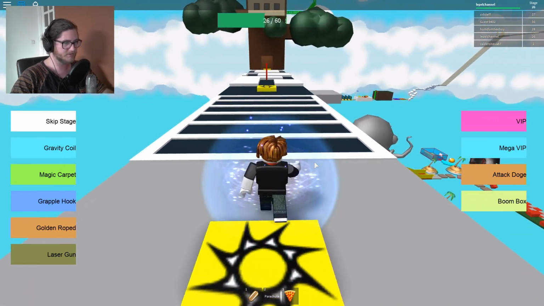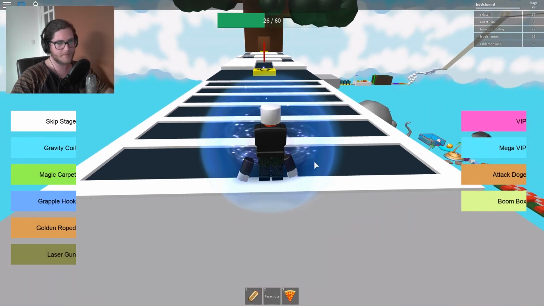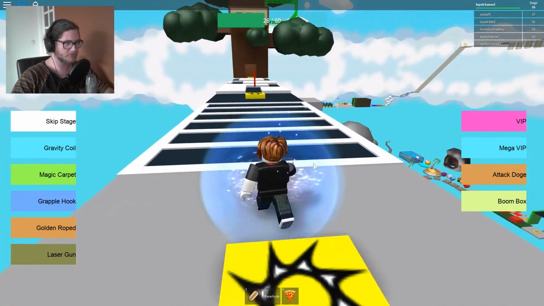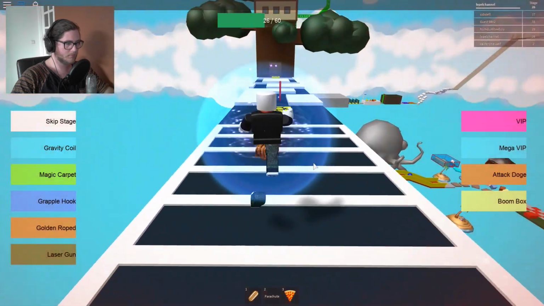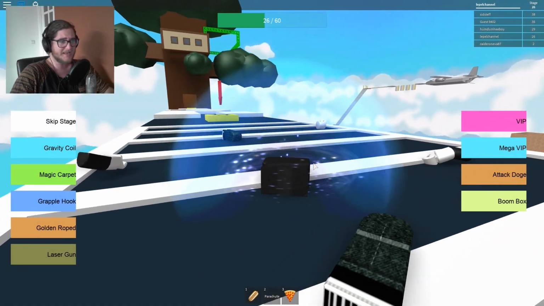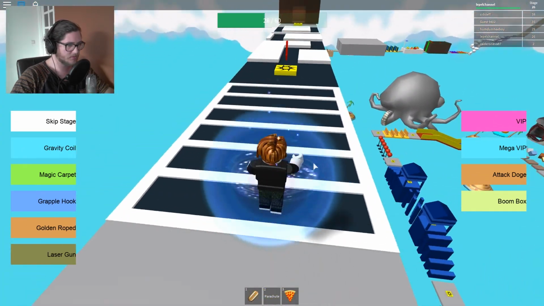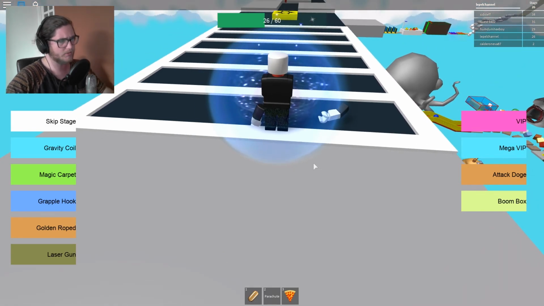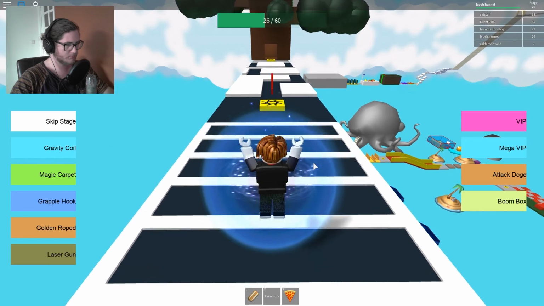Come on, Sonny. Shit, oh my god, this is hard. Wait, can we use a parachute? No, we probably can't use a parachute, right? Nah. What? I didn't even hit anything. Come on, I'm at 26 of 60. We can do this. Oh god, come on. It's really hard to judge where you'll land. Come on, come on, come on, boy. I know you can do it.